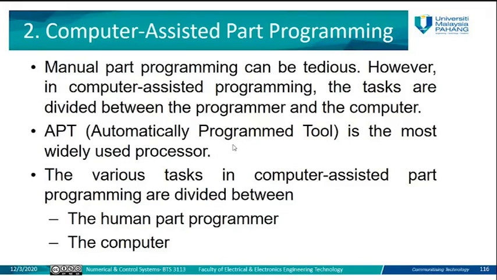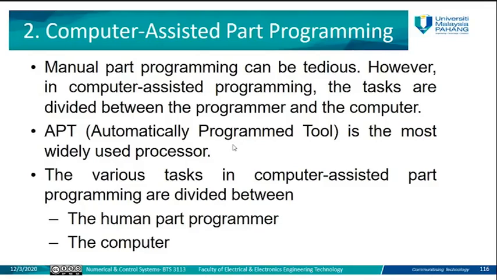The difference between manual programming and the computer or automatic APT, the automatically programmed tools, is in the coding itself. I mean, the APT will not use the G code and M code. It will use a higher level programming language, which depends on some instructions written in English, and these instructions will be fed to the machine, and the machine MCU will translate them into the lower level programming language.